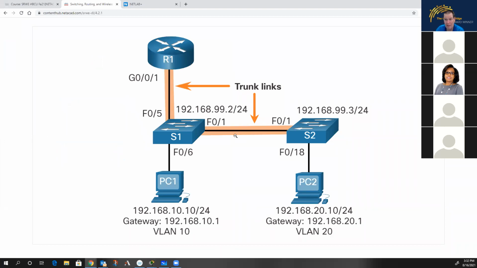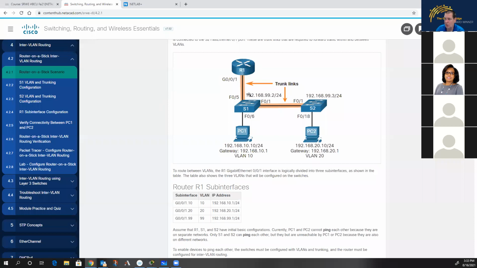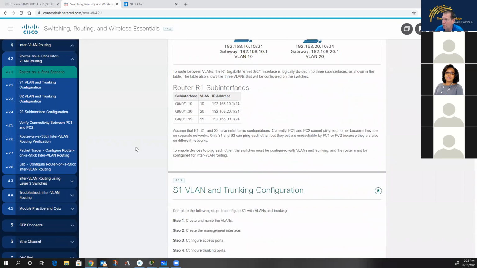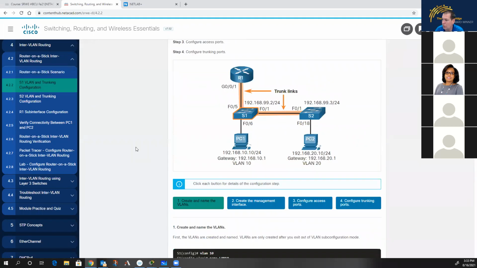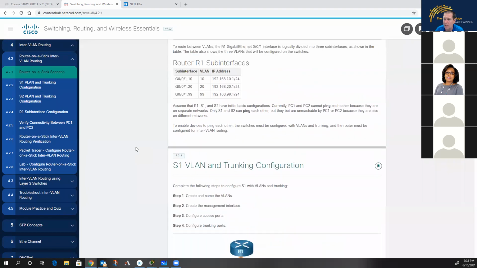There's some good things and bad things about routers on a stick. The good news is you don't have to have a physical port for every single VLAN. The bad news is those VLANs are now sharing the bandwidth for that particular link. So if it's a slow link, then those VLANs have to share. And the VLAN cannot be more than 50. Say again, Jacob? Or they say it cannot go beyond 50 feet line. Yeah, and I agree completely with that. You don't want to put too many, because if you do, it will definitely overwhelm the ability of the link to move traffic.